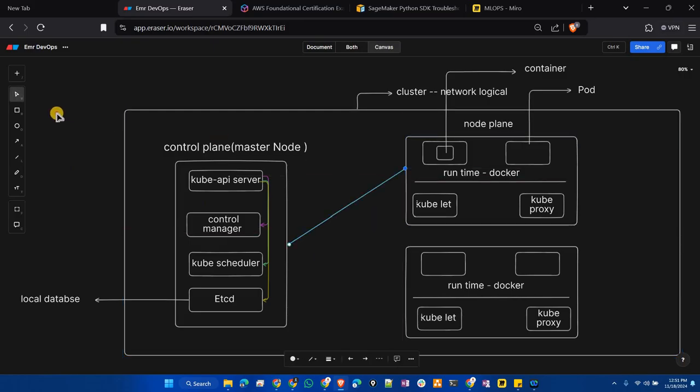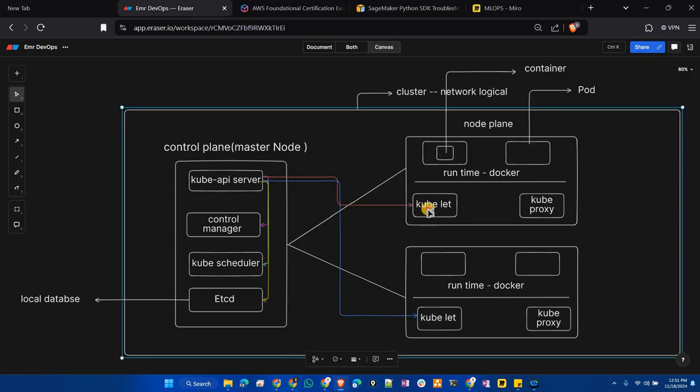So this control plane and this node plane will be connected, and the kubelet in each node always communicates with your API.